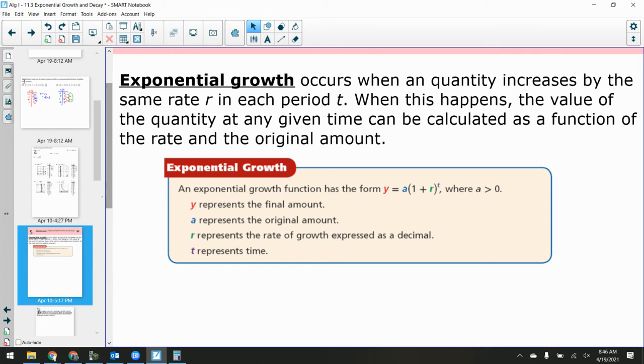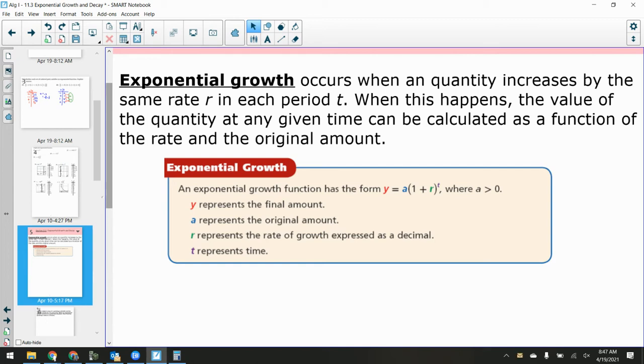Now, analyze what we've got here. Our A, the first letter that you see, what is A? What's always the number that's sitting right out in front of the function? It's always the beginning term. It's always the starting value, right? We saw that within our arithmetic and geometric sequences and our exponential functions. Where am I beginning from? Where's my y-intercept? That's the same thing.